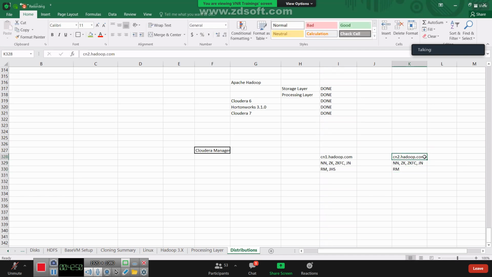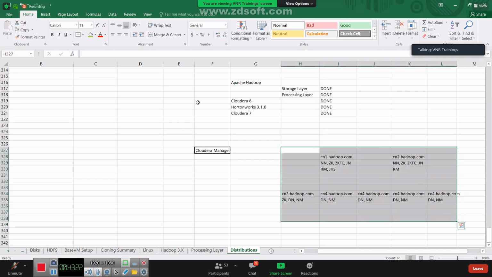Then we have another one, cn3.hadoop.com, where we have Zookeeper and the node manager. Then cn4, DataNode and node manager, cn5, 6, 7, like this. DataNode, node manager. And this is my Hadoop cluster.